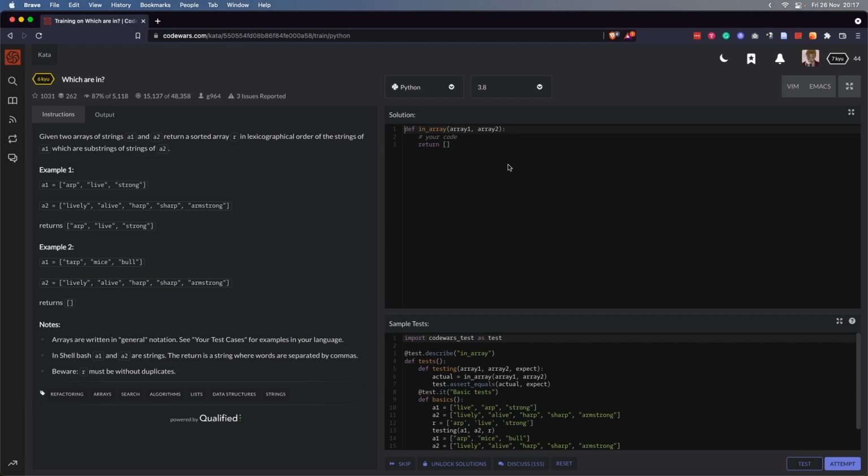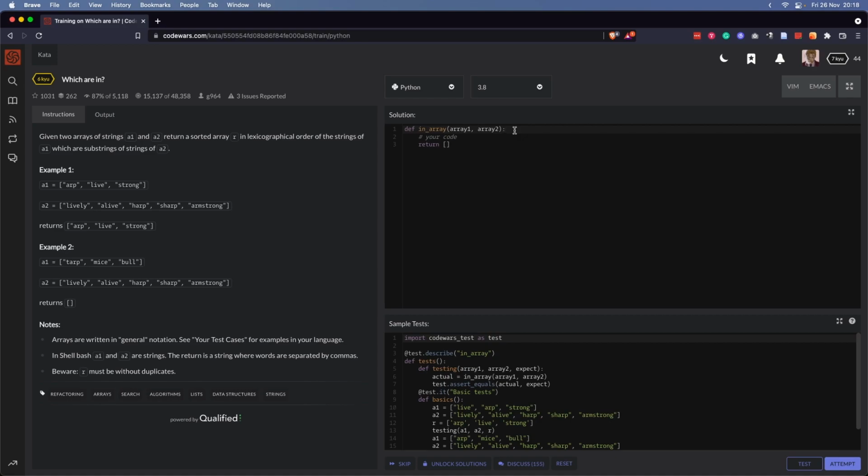All right, here two arrays are given. In Python, we probably call them lists more often. Intuitively, what I think is to take out each element of the first list and try to determine whether it's a substring of any element in the second one. If it is, then we return it. If not, we just ignore it. After we go through each element of the first list, we can sort them by using the built-in function sorted, because by default, this function sorts all the strings in lexical order.